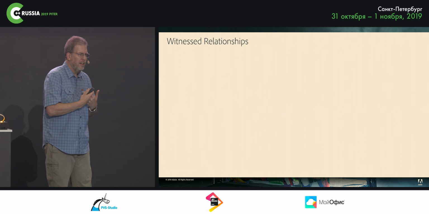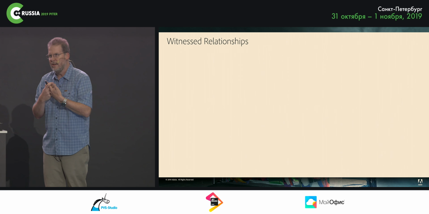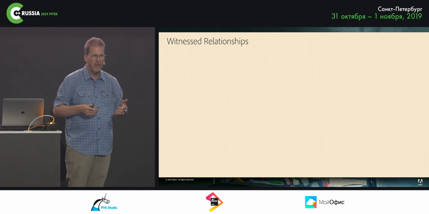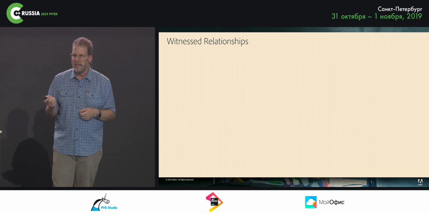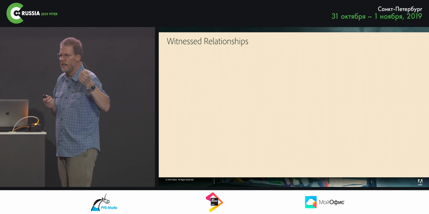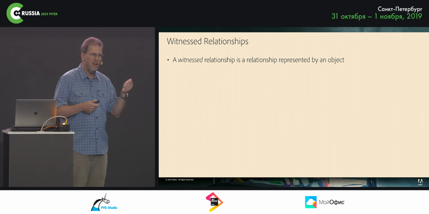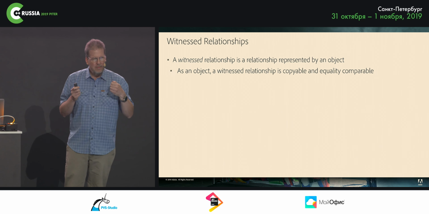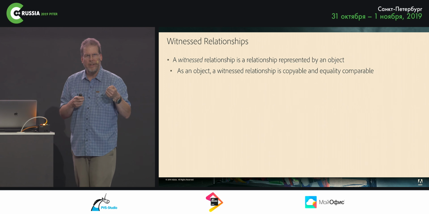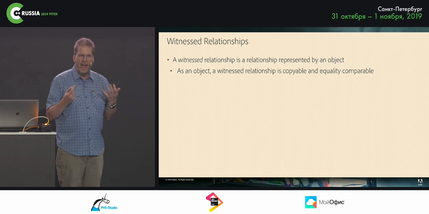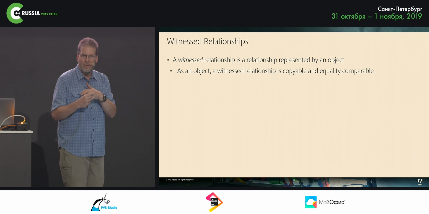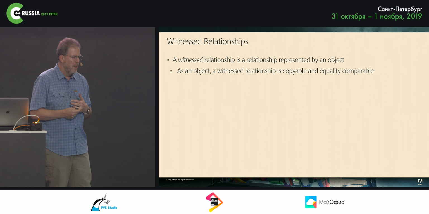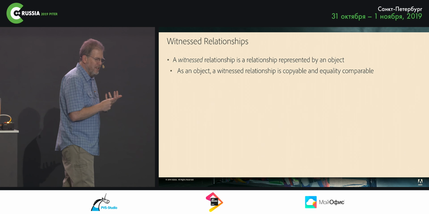Now, when we're programming on a computer, sometimes what we want to do is take a relationship, and instead of just having it be implied by how you guys are spatially situated within the room, we want to create an object that represents that relationship. That's an object that we say witnesses the relationship. It is not the relationship itself, it is simply a token to represent it. Right? So, because it's an object, one way to think about this concretely might be if you happen to be married, you might have a wedding ring. That wedding ring represents your marriage relationship, but it's not the marriage itself. So that ring witnesses your relationship.